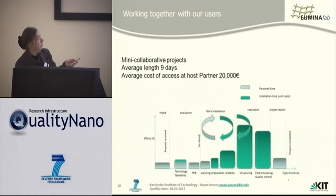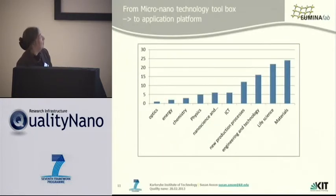In terms of the unit cost, because you're familiar with all that, we have here the intake process, we have an evaluation where you're not meant to do any instrumentation work except, well, we do because you have to, and then we actually do the job and make a report afterwards.